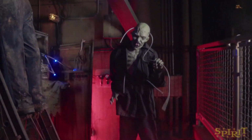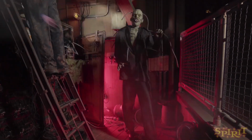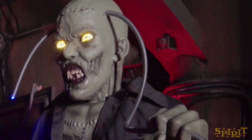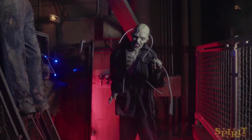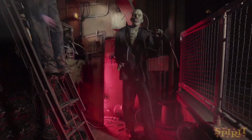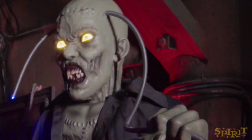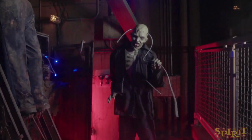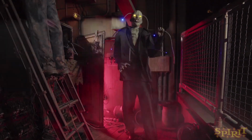My biggest gripe with Eddie is not necessarily the prop itself, but the theming that it can fit in. To me, this guy really can only fit in a creepy castle or a laboratory setting. Anything outside of that, like a cemetery or even a hospital, would just seem kind of off and weird, especially with his green skin tone. Perhaps that's just me, but while he's a cool animatronic, I'm not going to get him this year just because there are so many others that I prefer. Though Eddie is quite sweet.